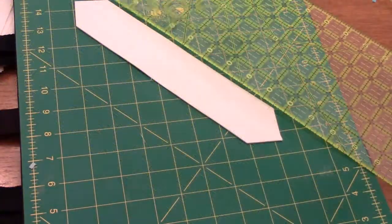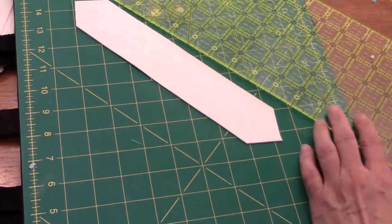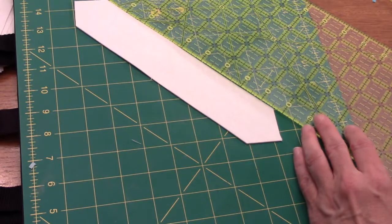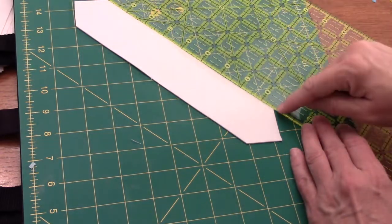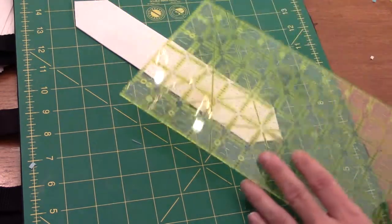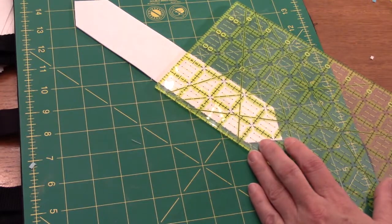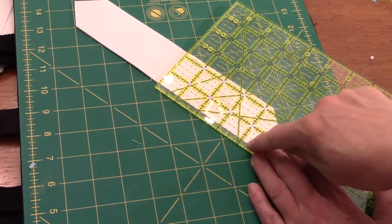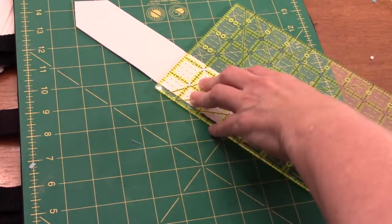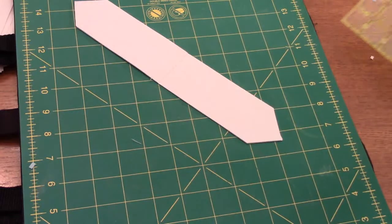You want to cut the 2-inch strip that we got from the middle in half. You could just fold it in half and cut, but instead I measured from the corner to the opposite corner, and I got 8.5 inches, so half of that is 4 1/4. So I lined my 4 1/4 mark up with the two opposite corners and made sure that I had the line along the edge and cut it in half.